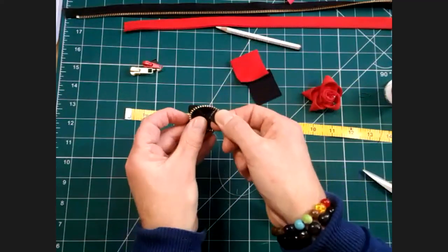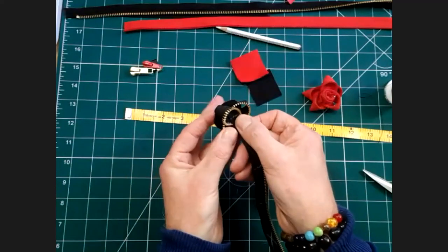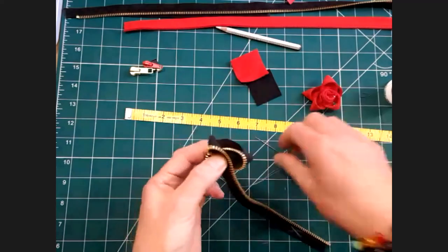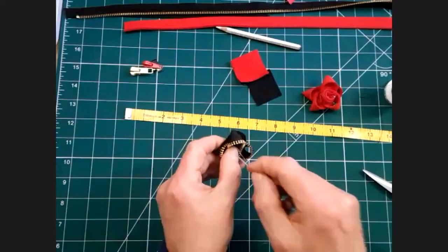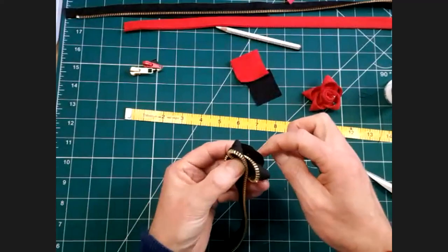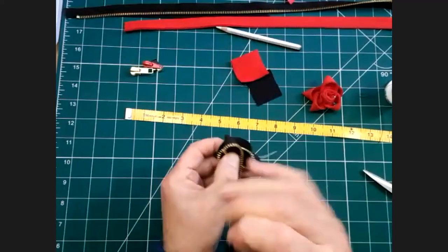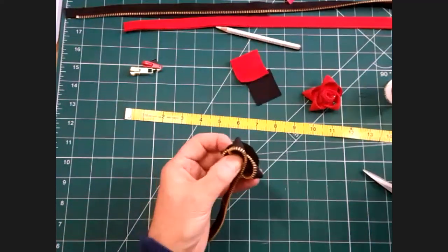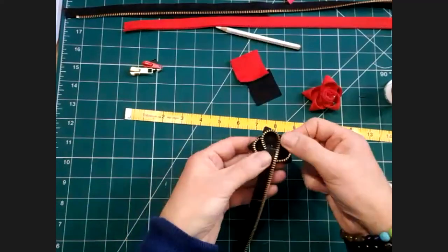This time it's round the other side. So it's not a figure of eight. It's coming round the other way like that. And I'm going to put the little line on top of the stitch, and I'm going to anchor that. Two stitches all the way through. By this point, you're going through quite a lot of layers, so do be careful with fingers and thumbs. Who's pricked themselves so far? So just be careful. All right, so I've done that.